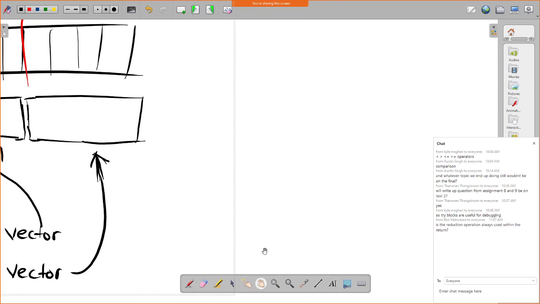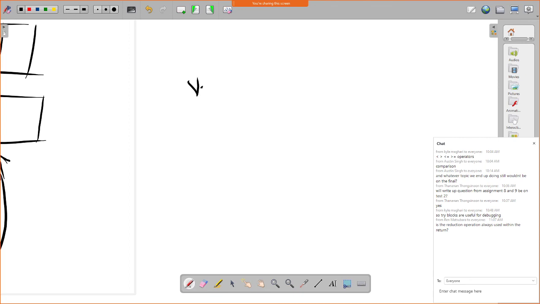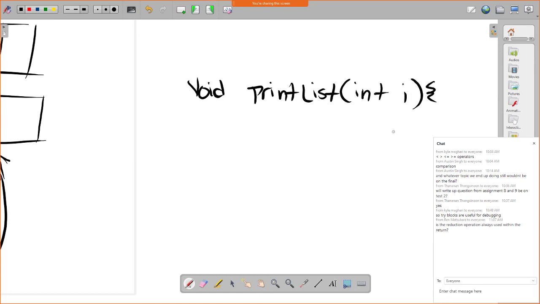A better or simpler example, I just realized, would be if I just said void print list. I guess I would need a list there too.